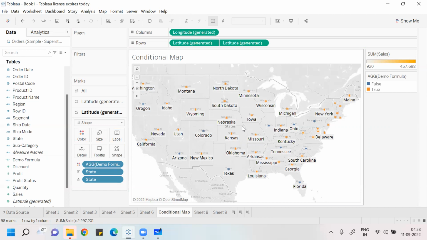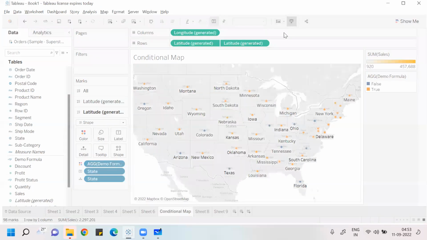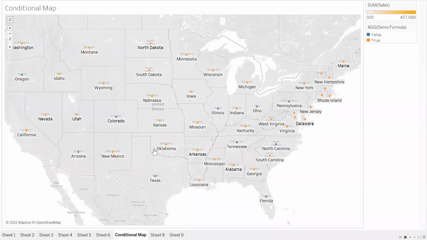So whenever you are working on them, you can easily understand that the profit is negative for these states. For seeing it properly, you can click on F7.